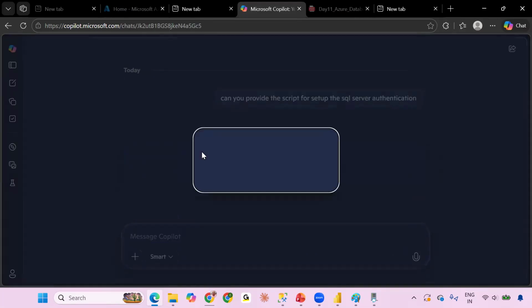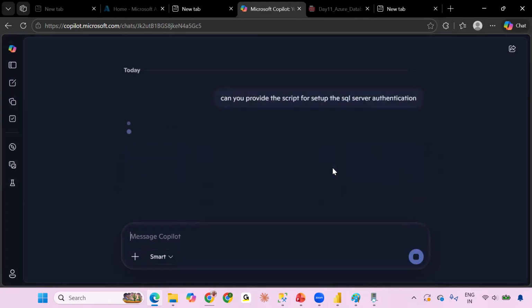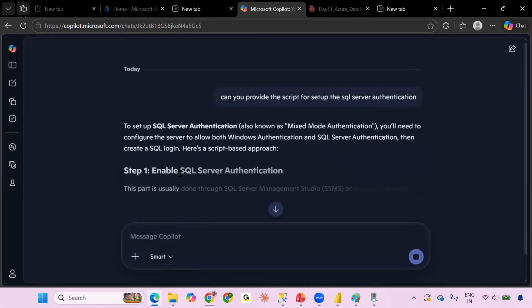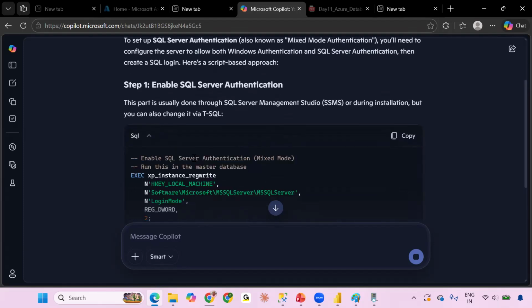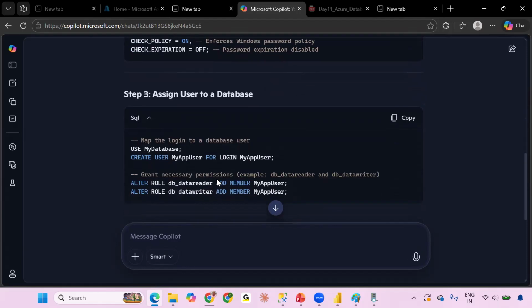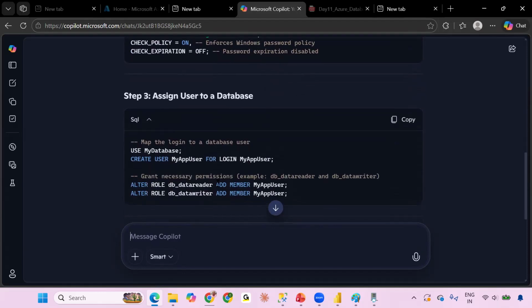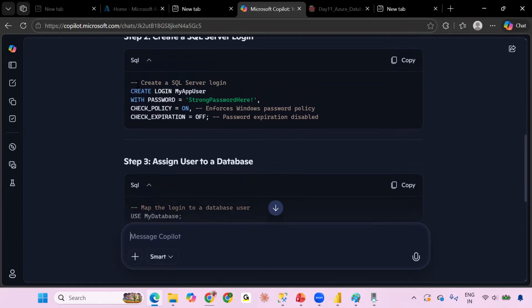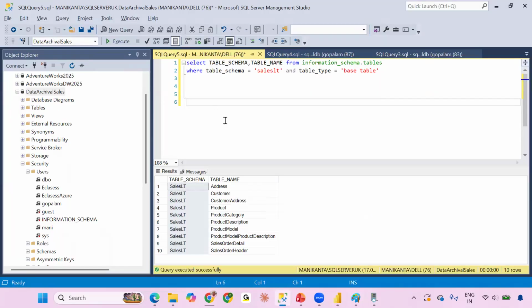Then it will provide create username, create password, and create login name for the user. Everything you will get. Just verify you are human. Very simple code you will get. I'm showing you. You can copy this one. This is sufficient. Go back, go to SQL Server Management Studio, paste it, create login.